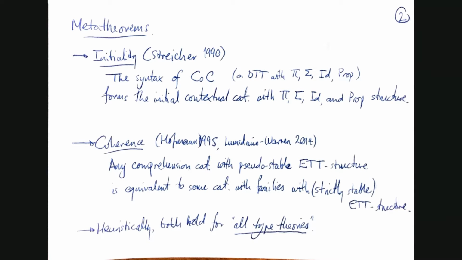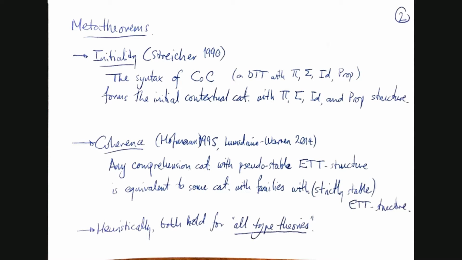But I won't be looking today so much at the specific contents of using these for models. The aspect I want to focus on is that each of these theorems was proved for some specific type theory. Streicher proved initiality carefully for the calculus of constructions. Martin Hofmann proved this coherence theorem for Martin-Löf's extensional type theory. Is there a mismatch? Is that a problem?